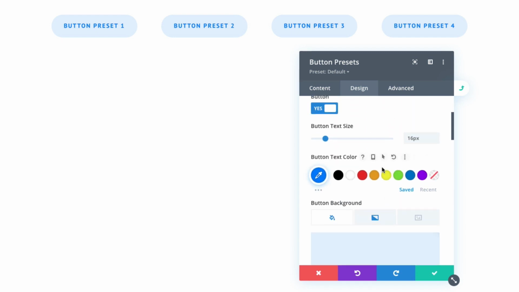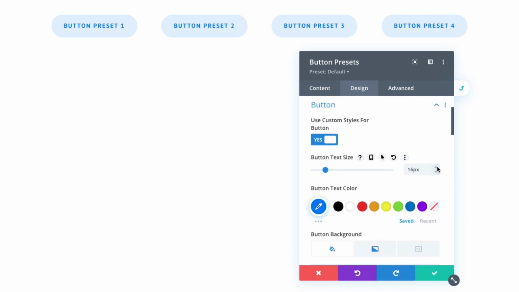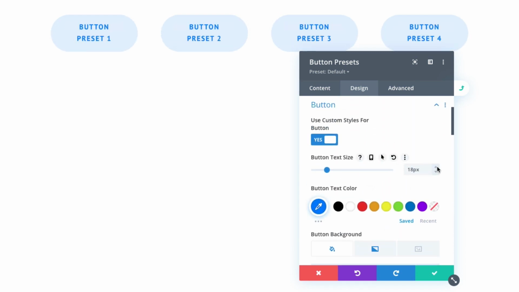And if I update the settings for this default preset, you can see that, for example, I changed the button text size. You can see it's being updated on all of those buttons because they're all sharing the same preset. They all have the same default preset being used.